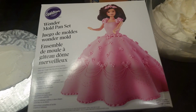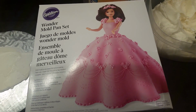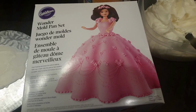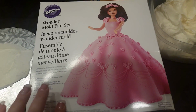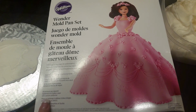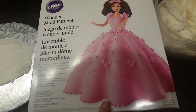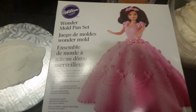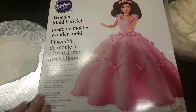Today we're going to be making a mermaid tail cake. And in order to do that, you can use round cakes and carve it, or it's just a lot easier if you get this pan. It's the one that they use to make like the skirt on a doll. This one's from Wilton. They might make other ones. You can look online. It's the Wonder Mold pan set.